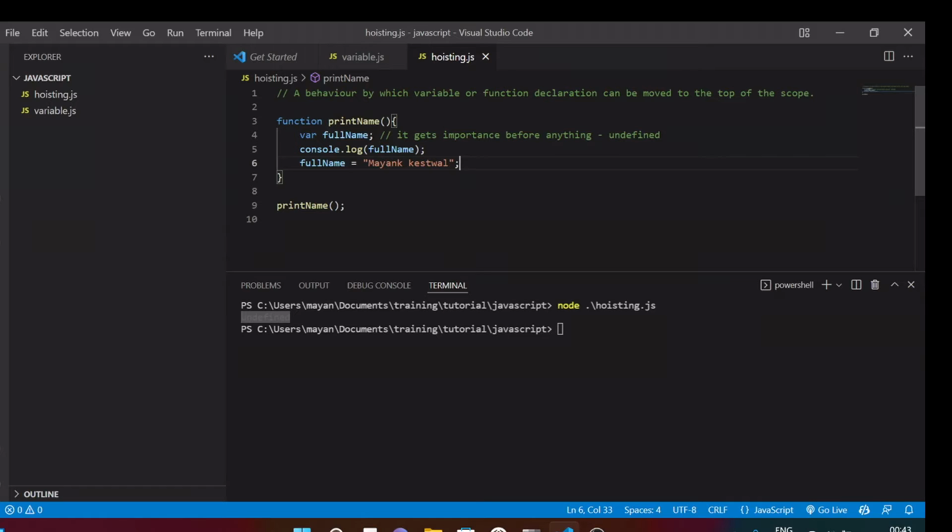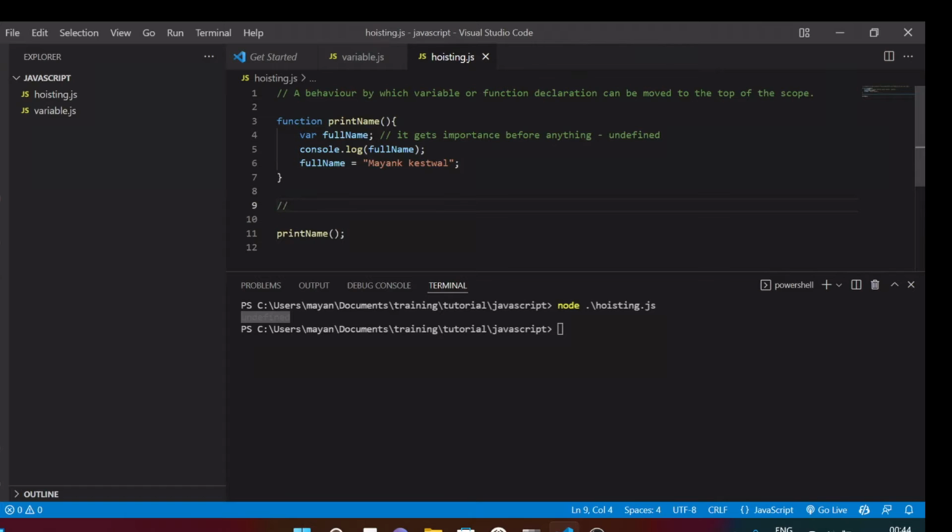Why does this happen? Why is this important to note? So we'll break it down now. Whenever you are executing some JavaScript code, there are things happening behind the scenes.